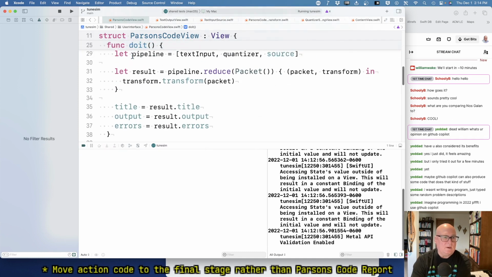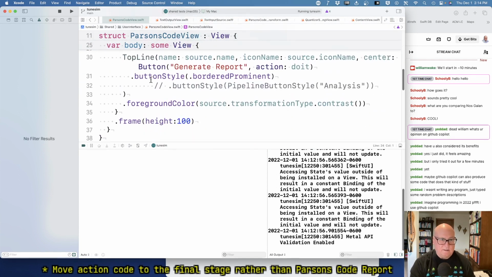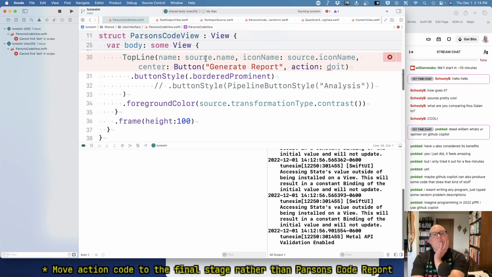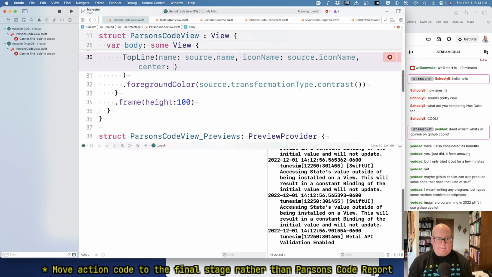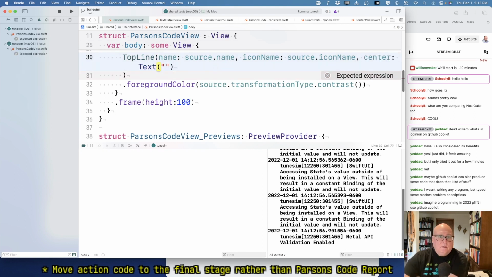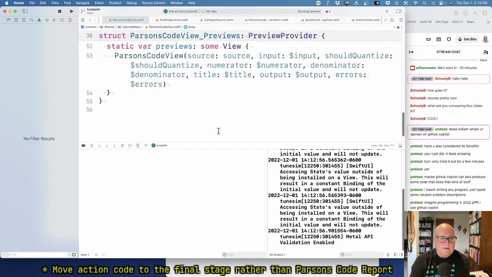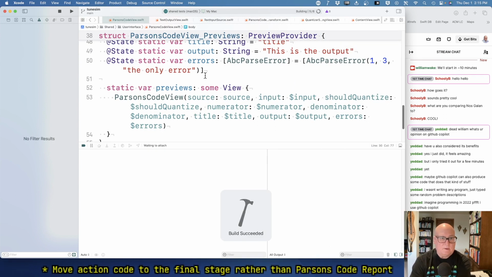Okay, so I'm going to take this away. I'm going to take the button away. I think I pretty much have to. I can put an empty text there for now. Okay. And okay, that should just run, should look okay, and then we can see what we can get rid of.